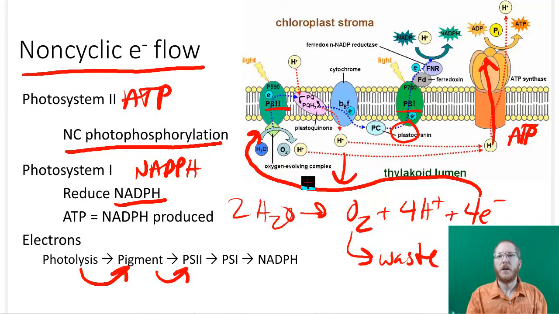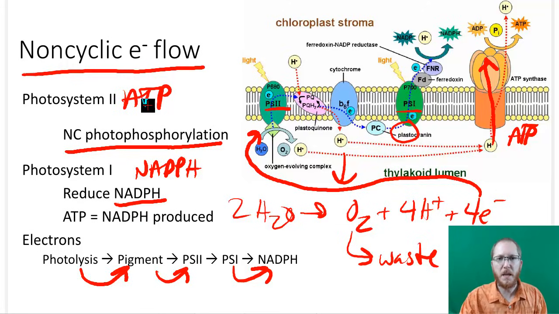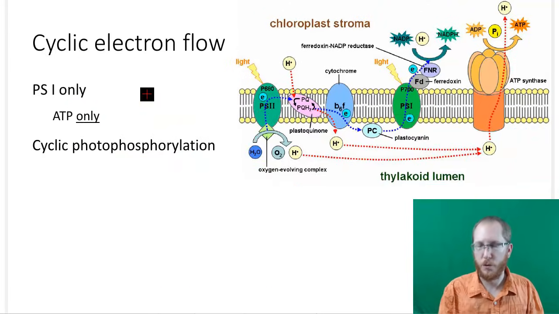At the end of this, the electrons that we have are dumped on NADPH after photosystem 1, so those electrons are now good to go. We're fine. You know, photolysis gave us electrons, it went to the pigments, they got excited, to PS2, to PS1, eventually on NADPH, so we're all good. And now NADPH and ATP are ready for us to use when we get to the next phase, which will be the Calvin cycle. But there is one issue.